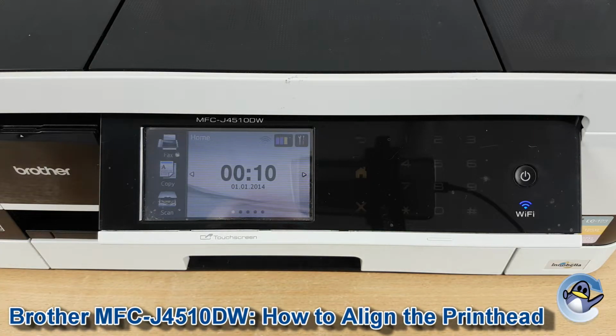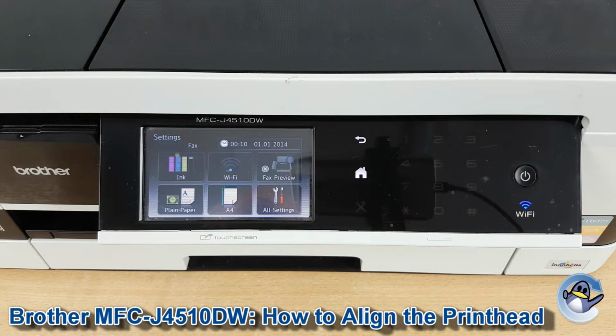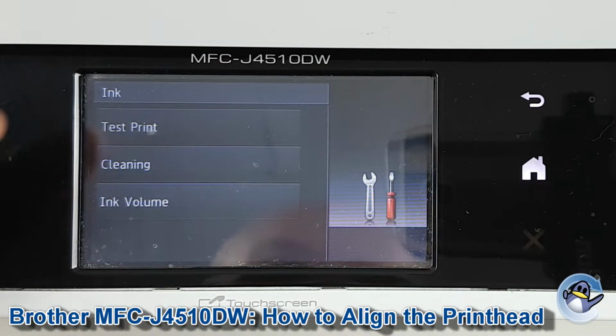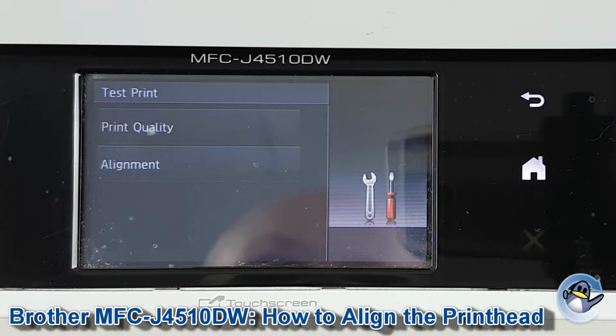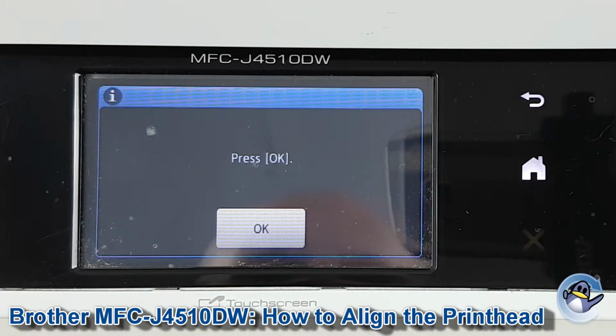giving this a go. So, from the main screen of the printer, we need to press Settings on the top right hand side. If you weren't already on that screen, you just press that Home button to be returned there. Then we need to go into Ink, and then Test Print, and then we need to go to Alignment, which is the bottom option. Press OK.